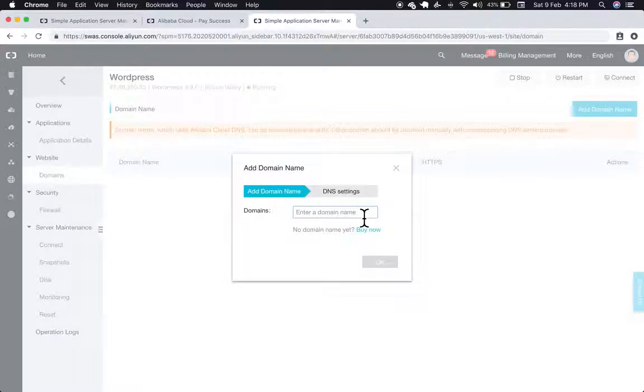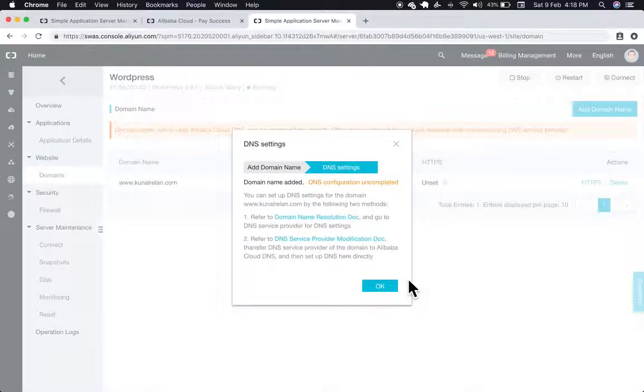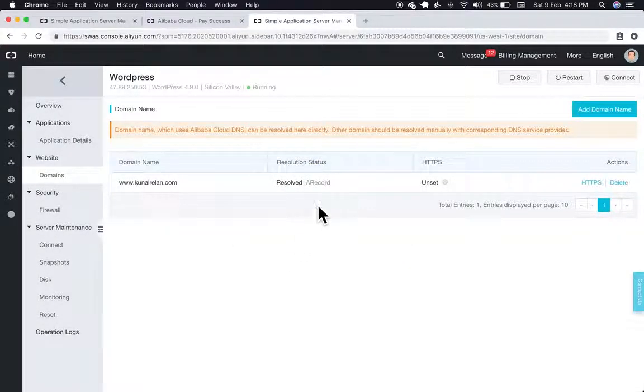So you can have your domain added to Alibaba Cloud DNS, which will make it auto synced, and you won't have to do a lot of configuration to make it work with this application. But even if your domain is with some other provider, you can just create an A record with the public IP address of the blog. So for this tutorial, I'll use my personal domain name. All right. So as you see, my domain name is auto resolved as there is an A record for this blog.